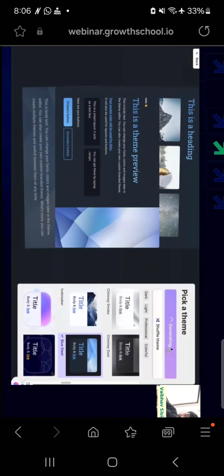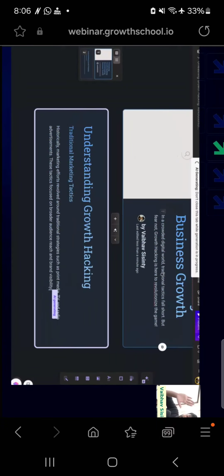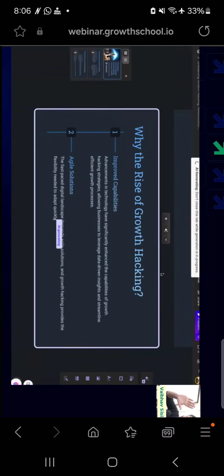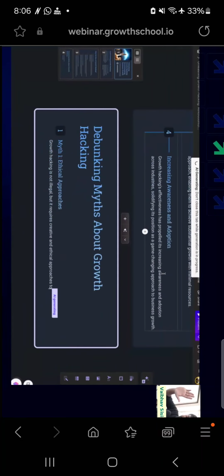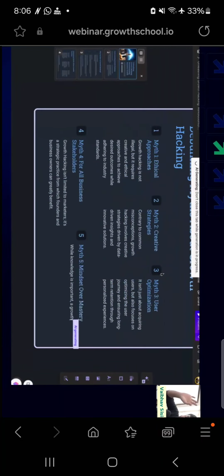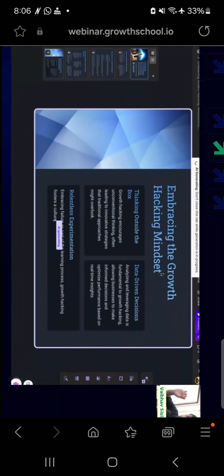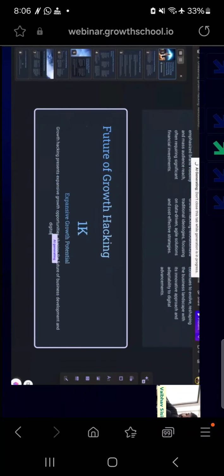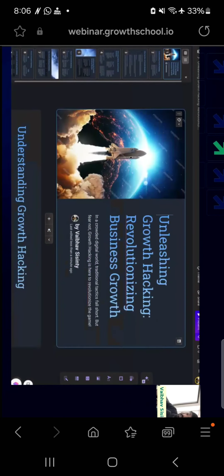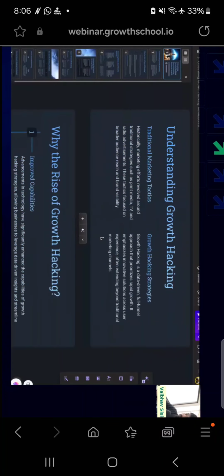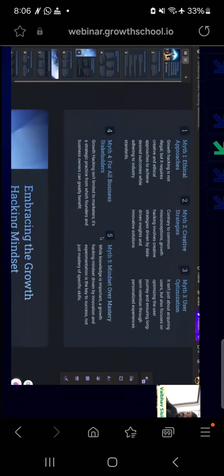Now, we generated text from generative AI, gave it to Gamma, and look at this. The presentation is being built right in front of your eyes. It is converting the whole slab of text into a beautiful presentation that you can go out there and actually start talking about. Guys, if you think this is crazy, drop a comment "crazy" in the chat. In fact, it generated the images as well. The whole presentation is ready.